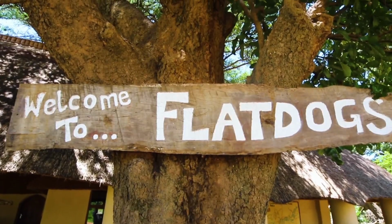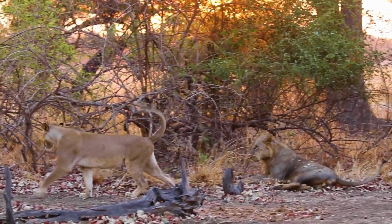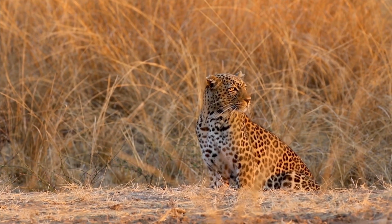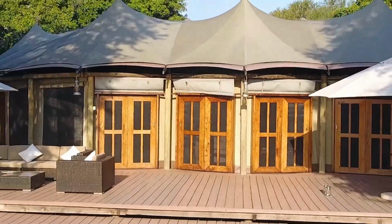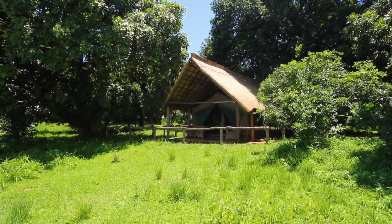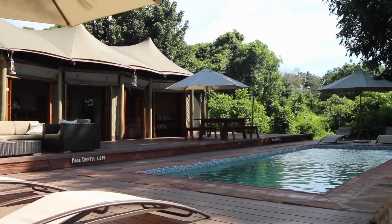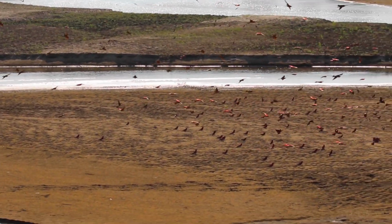So that, in a sense, adds to the sustainability, because animal movements are free and they're able to move in and out of areas. So during different seasons, they're not restricted where they can go to feed, where they can go and get water. But that also adds to the experience for guests, because we do have elephant coming through camp every day. And we had some guests here the other day who'd only really experienced South African safaris and East African safaris, and they found that not having fences just made the whole 24-hour experience. Their safari didn't stop when they got back into camp. It continued going on, and that's amazing.